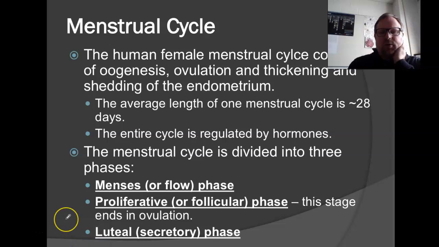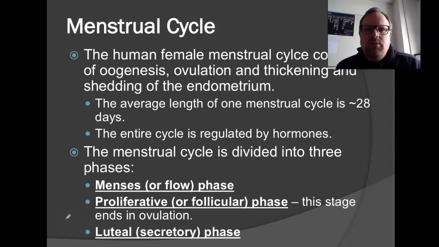All right, so we are moving on to concept B3, which is the next concept in our unit on the human reproductive systems. And today we're going to have a look at the menstrual cycle. So you should have had a look at the female reproductive system and oogenesis already and have an idea of what's going on with that.